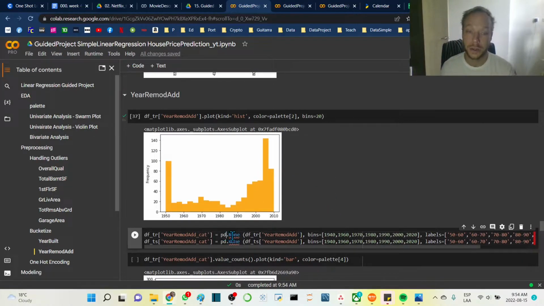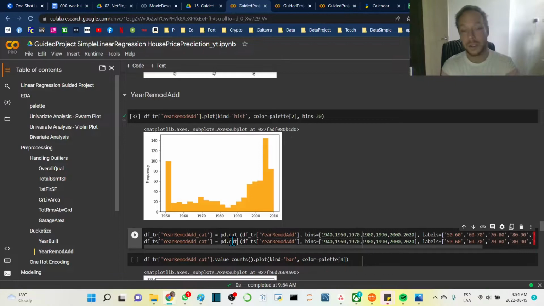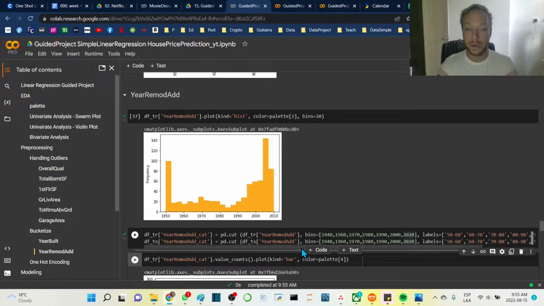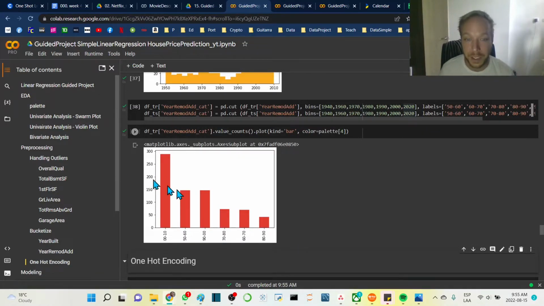Okay. So we're going to do this again. So we're going to do pd.cut, and that's how we'll bucketize the column. pd.cut, we'll cut it into little sections essentially. We're going to do the bins, and we're going to do a lot more this time. 1, 2, 3, 4, 5, 6, 7 outside edges. And so then we would have 6 labels for the 7 outside edges of the bins. Okay. And we see here we get quite a few.